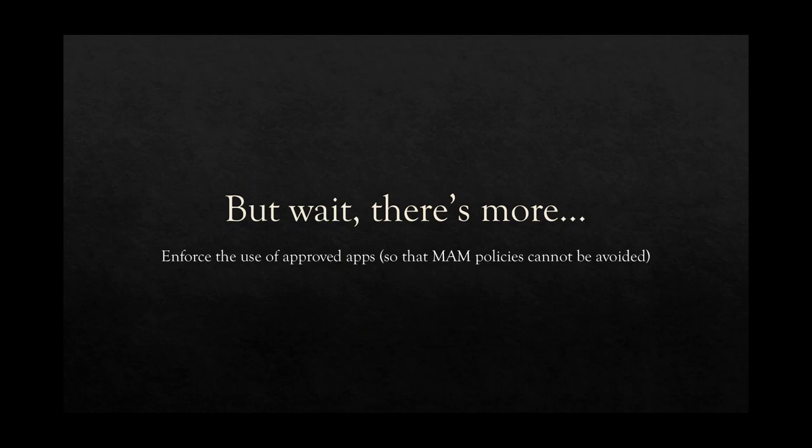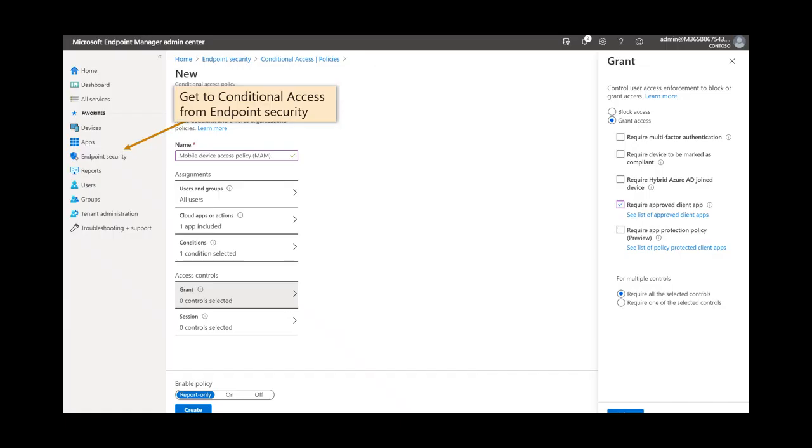So on the one hand, you can deploy these policies and it's really cool because you're protecting all the data in these apps, but a user could easily just get around those controls by using an outside app, right? Like they could just use the default mail app in Apple Mail or Android or something. Now, if you want to force people down the path of using the managed apps so that they can't escape the MAM policies, we use conditional access again. This is a key feature, a key way of controlling your security and compliance in the cloud. So from the Endpoint Manager, you can get to conditional access from Endpoint Security.